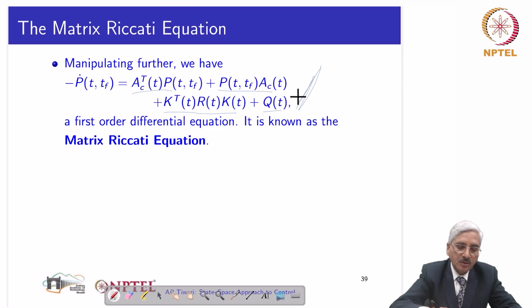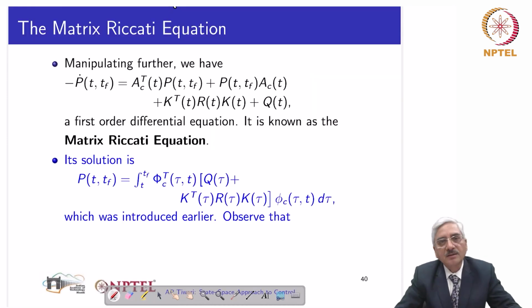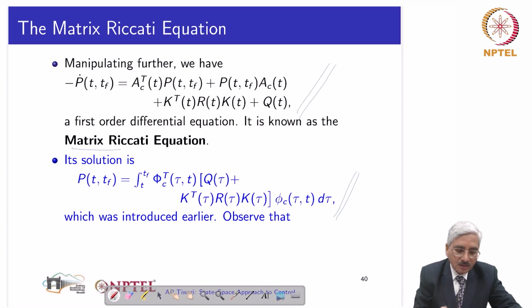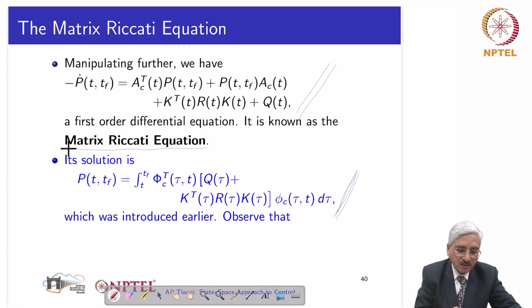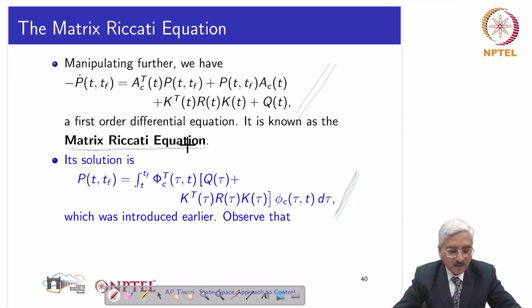In fact, the solution is known earlier and the equation lands later. This solution was already there in the beginning itself, and we devoted time to derive actually the differential equation whose solution is this. This differential equation is a famous matrix Riccati equation, and this helps to solve the gain K of the system.